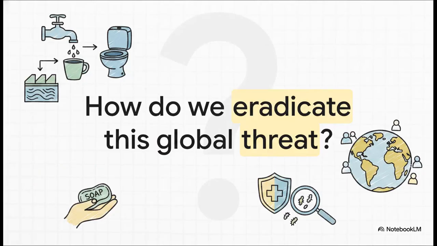Which brings us to a final thought. We've mapped out the clinical presentation, we've memorized the 14-day and 6-week antibiotic regimens, and we've even talked about surgically removing gallbladders. But let's zoom out for a second. If typhoid is exclusively spread via the fecal-oral route from infected humans, what kind of massive structural global changes in sanitation, clean water access, and public health are truly required to finally eradicate what is historically the biggest killer of the human race?